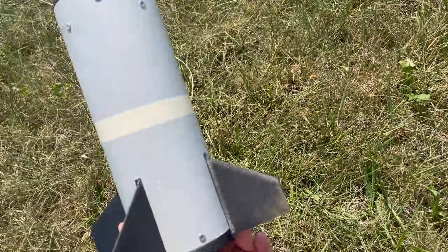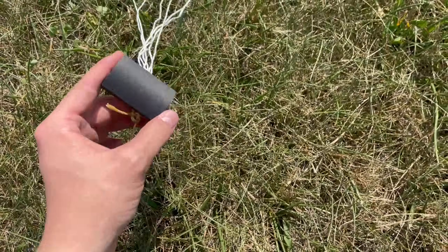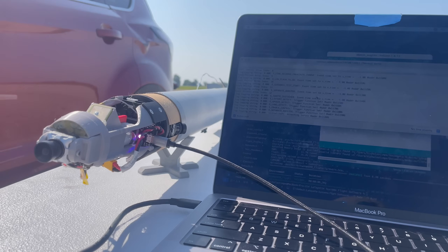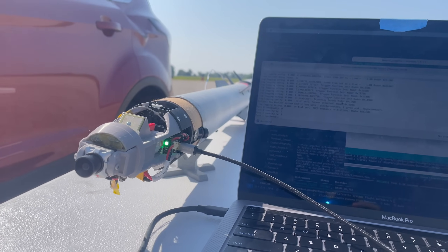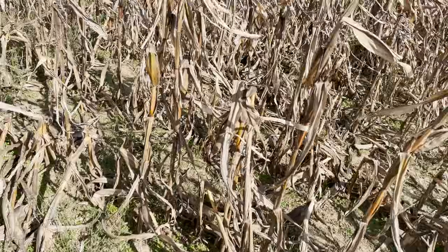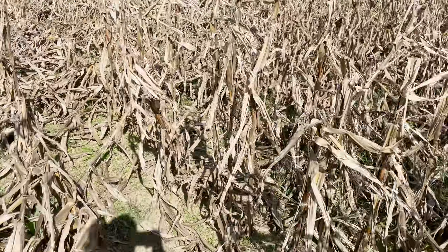And that's it. The aft part of the sustainer fell straight to the ground, I recovered the booster, and the avionics bay is missing in action. I'll be honest, it's kind of disappointing. I worked really hard on this rocket and I think it actually worked really well, but I just don't have all the evidence I need to support that fully. There's some really useful flight data on board, and probably the coolest flight footage I've ever taken, and it's out there somewhere — hidden in a ditch or in a tree or in the corn.